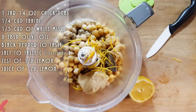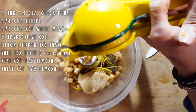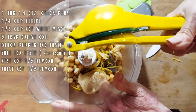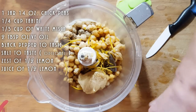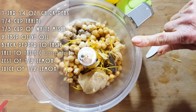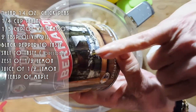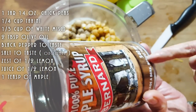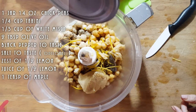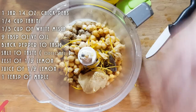Here we go. Now, if you want, you can add the herbs right into your hummus, or you can actually add the herbs on top. And today we're going to add it on top rather than putting it right into our mixture. I will add a little bit of maple to this. Someone asked me, which one do I get? This is the one I get, and it's a dark amber color. Here we go. I'm going to put just a little of it. And if we need more miso or tahini, we will add it a little later. So I'm just going to give this a mix.